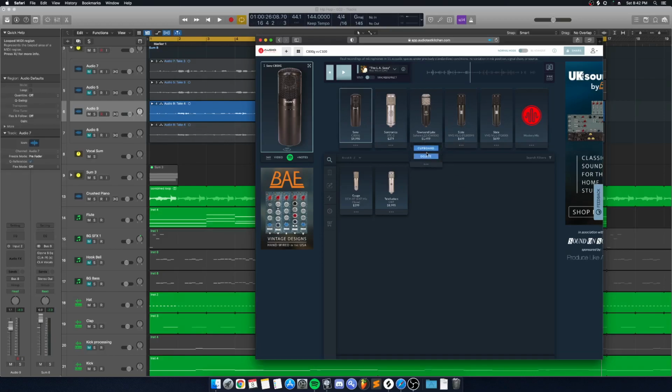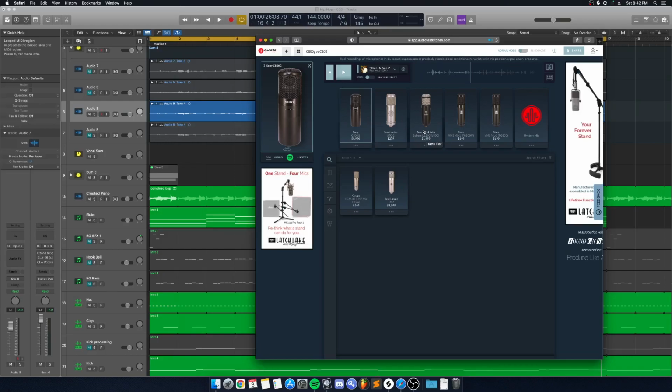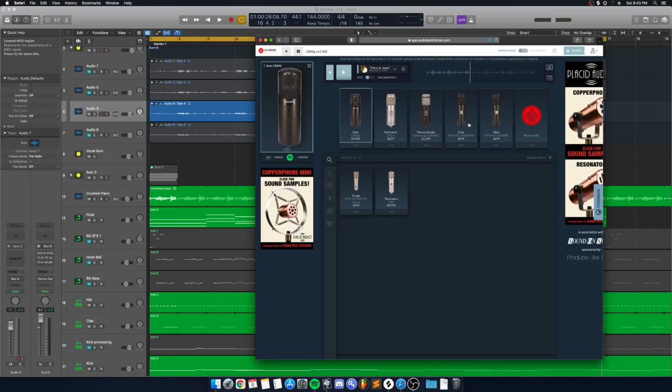Whereas the Townsend Labs Sphere, it's something that I feel like I can trust more now that I've gotten a chance to listen to it, you know? And all in all, my takeaways from owning the Slate ML1 is exactly that. There are a lot of different options for your sound, but none of them are things that I really lock in and go, oh yeah, that sounds amazing, and I really want to just use that every time I'm recording this vocal.